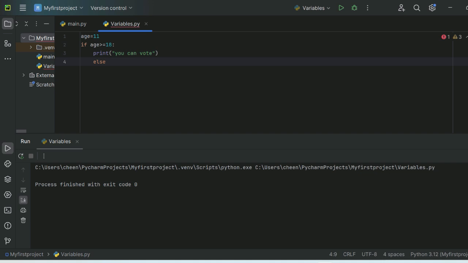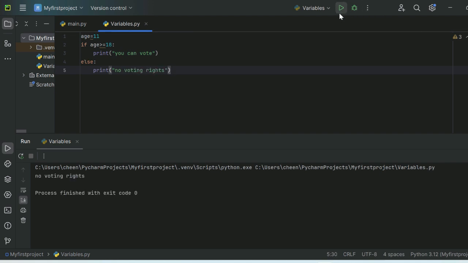So else print no voting rights. Let's execute this. See, no voting rights. So when the condition is false, it will jump to the else section. But if the condition is true, it will jump to the if section and execute whatever you have written beneath it.